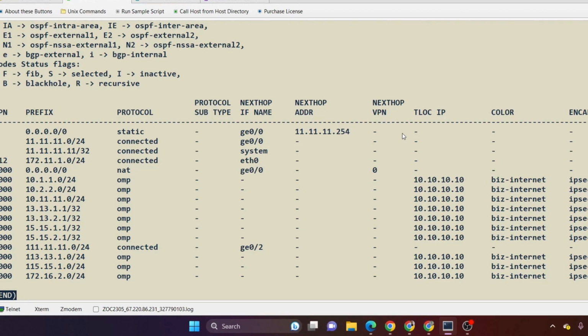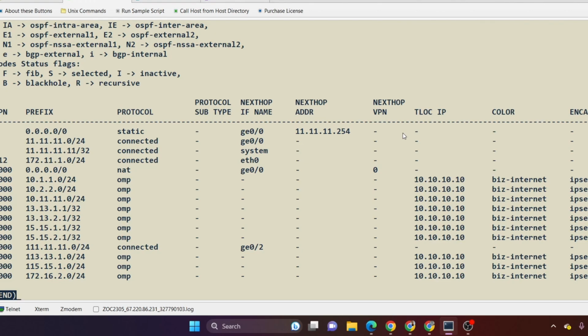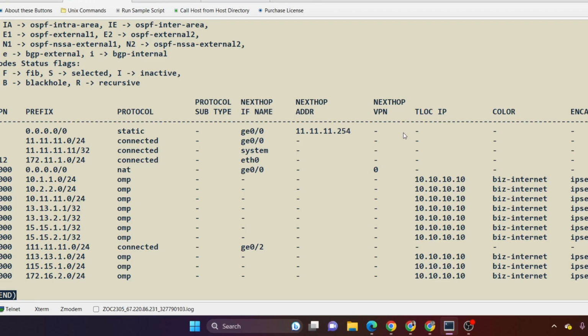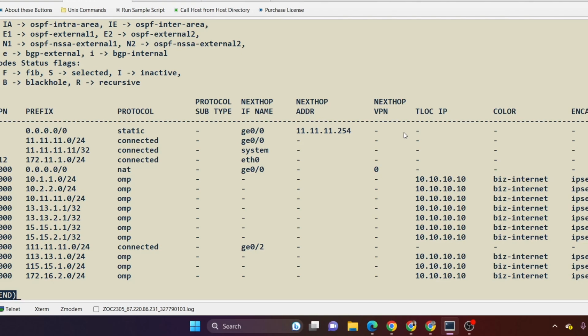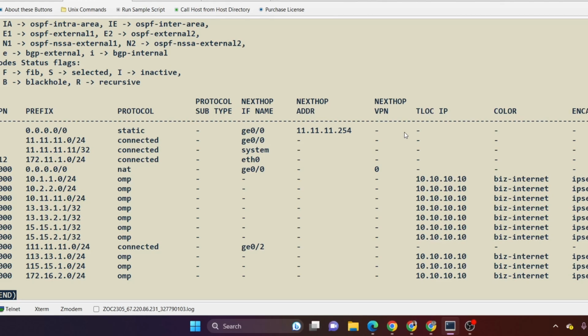So that is the reason I wanted to put these two labs together to show you the difference. In the first lab, you will have a disconnect of all the sites. So those sites will not be able to talk to each other. The spoke sites cannot communicate directly to each other. They have to go through the hub. Here also similar, but their tunnels are not broken. For the rest of the VPNs, if you have a couple more VPNs, you still have an IPsec tunnel.